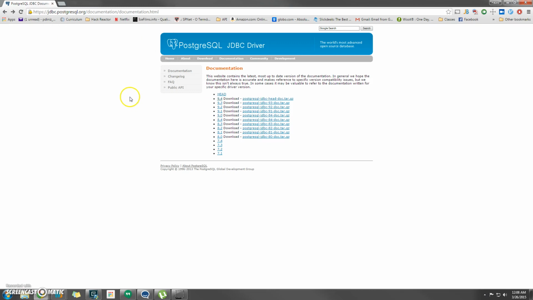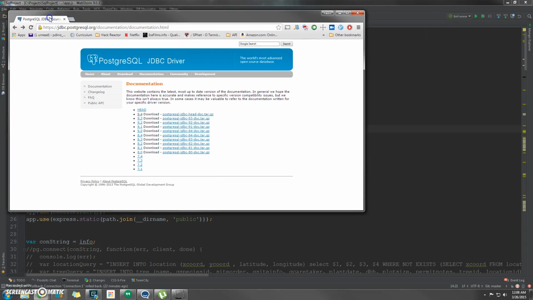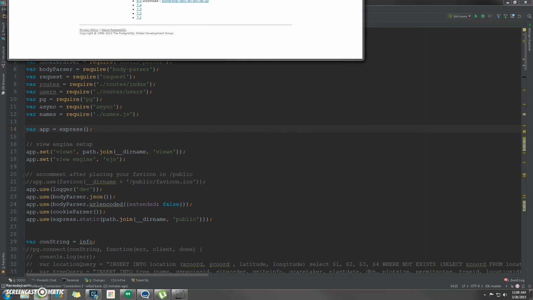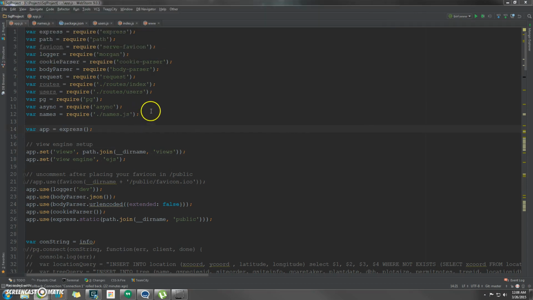You can just go into the website and download it. I'm also going to be posting this link on the page below. I've already downloaded it. Make sure that you remember where you've downloaded the driver to, because you are going to need that driver in order to use it with WebStorm.